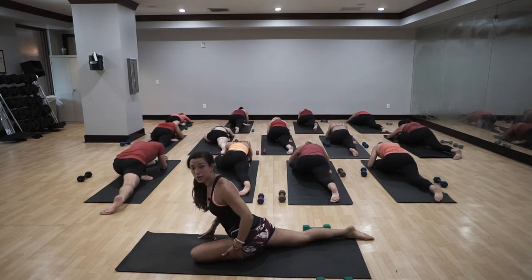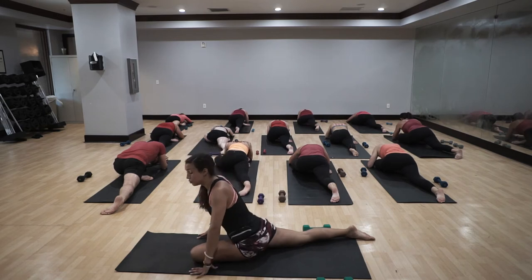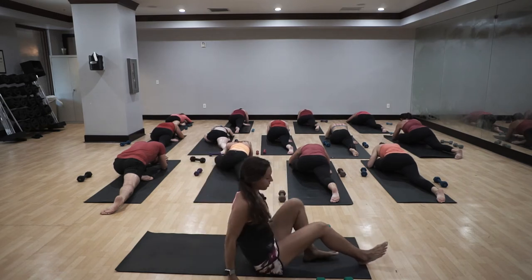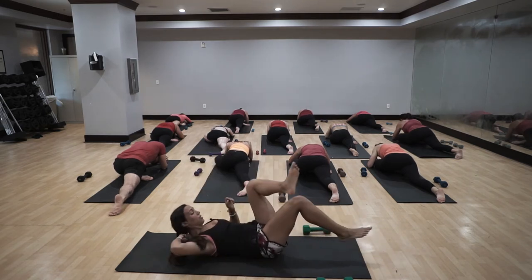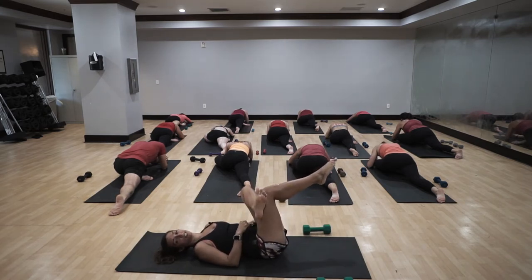If this is intense on your hip or your knee, remember you're supposed to feel it only in your hip, not your knee. If you do, just gently roll onto your back, and you put your left ankle up on top of your right quad and you hold behind your leg. It's the same sensation. It's so good to release low back tension.